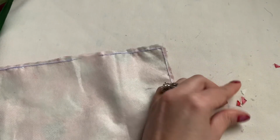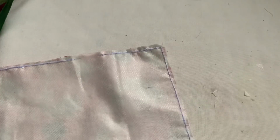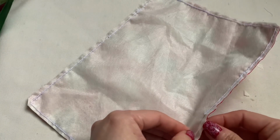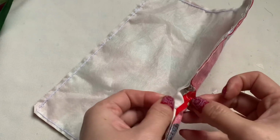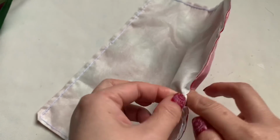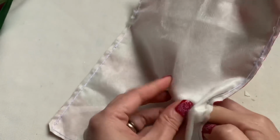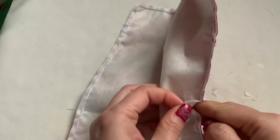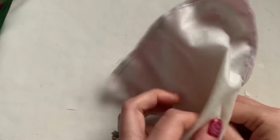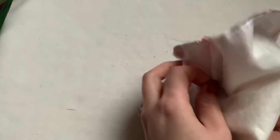Okay, now you can turn the face mask inside out. Where is it? Here. I left it so small I can't even find it. When you turn the face mask inside out, it's just the back side and the front. If you think it's hard for you to leave an inch, then you can leave 2 inches. It's up to you.